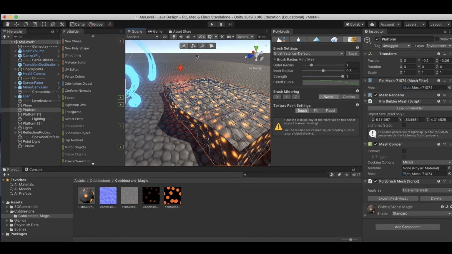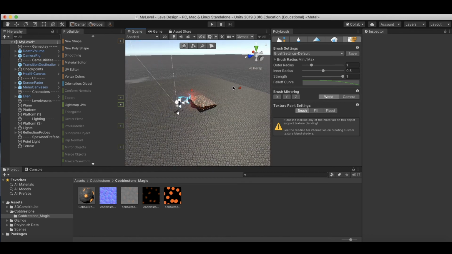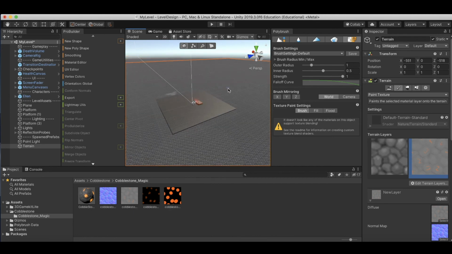So anyways, with that being said, work on your levels. I would like to see at least some custom materials that you guys have made in those levels. So however you guys want to make them is totally fine. If you want to use Mudbox, that would be great. Name of the game is create a level. Ellen, and I'll put all this on the announcements for you guys, but Ellen has to go from start to finish of the level. I would like the level to work in 100 by 100 space. So when you set up your initial tile or terrain or whatever, work by 100 by 100 units.